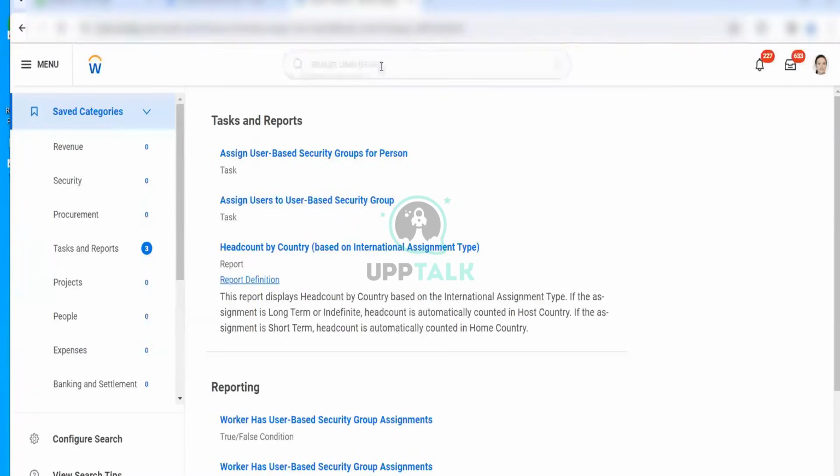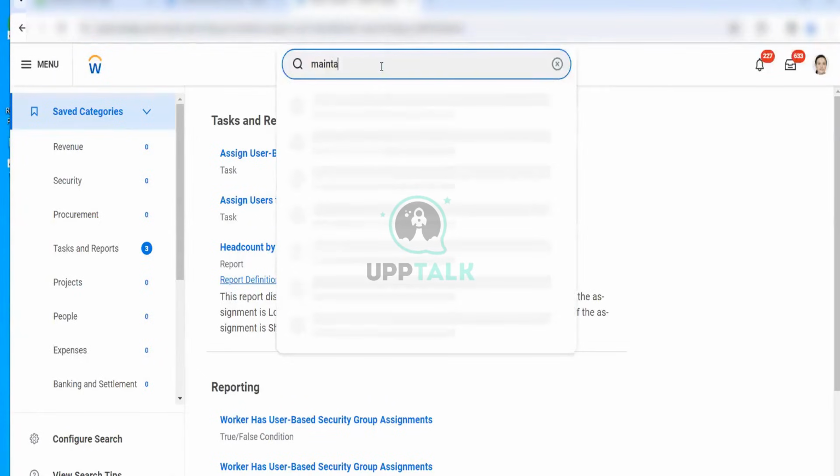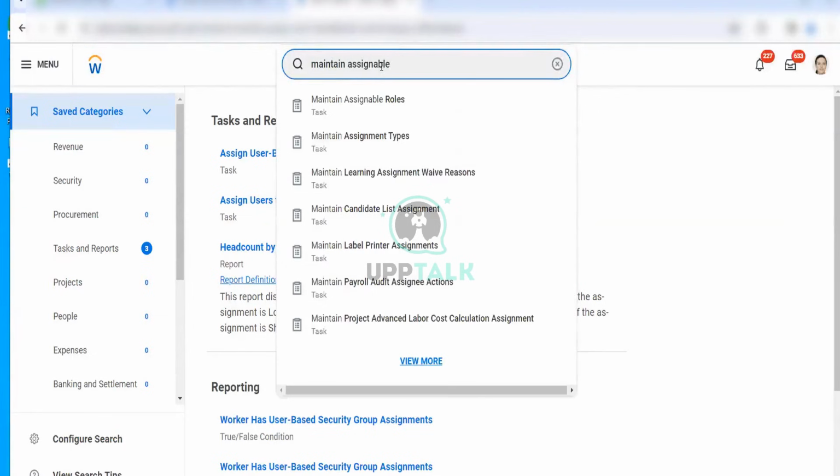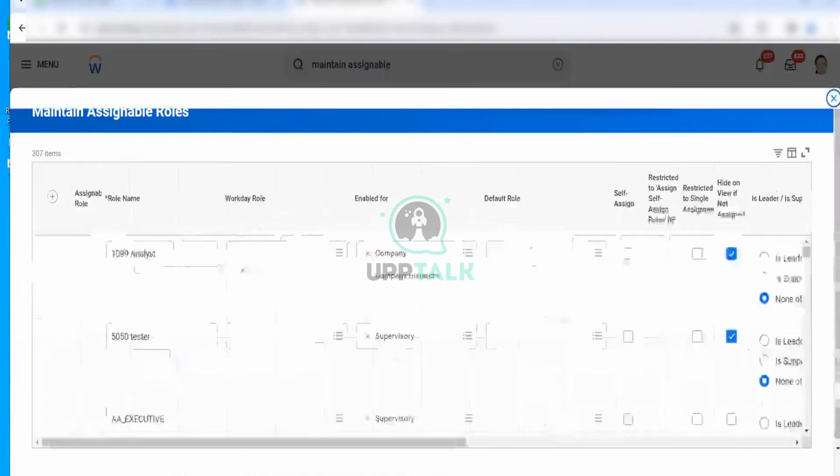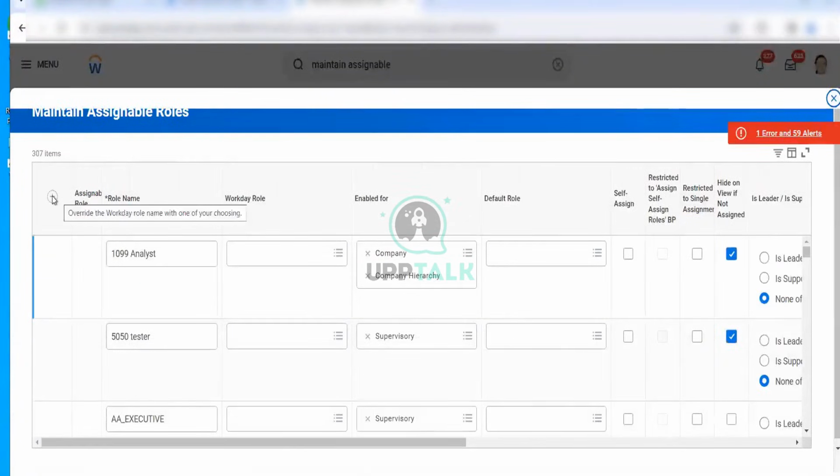Always remember, before creating your role-based security group, create Maintain Assignable Roles. Remember this task, Maintain Assignable Roles. I will tell you the relevance of why I am creating this.